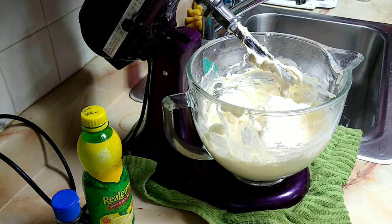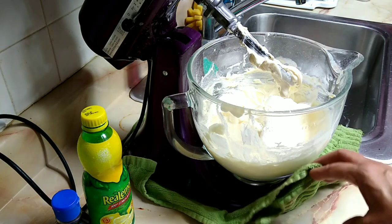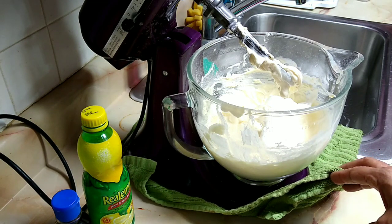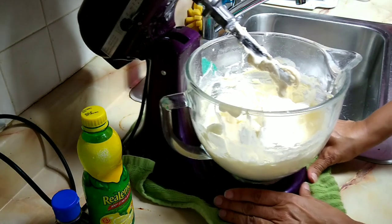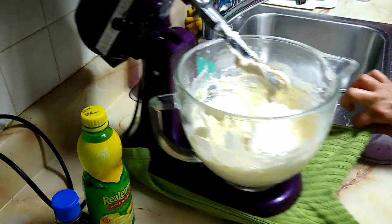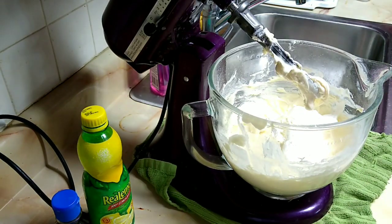And as a side note, in case anybody's wondering why I have my mixer on a towel, it's because, and I learned this from Martha Stewart, pretty cool, it makes it easier when you want to move your mixer.